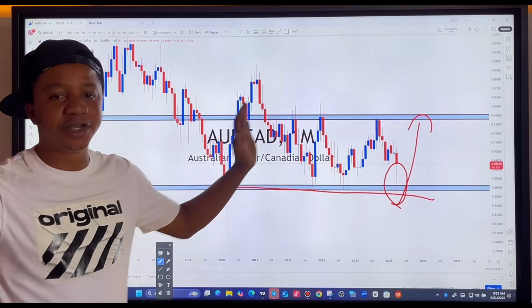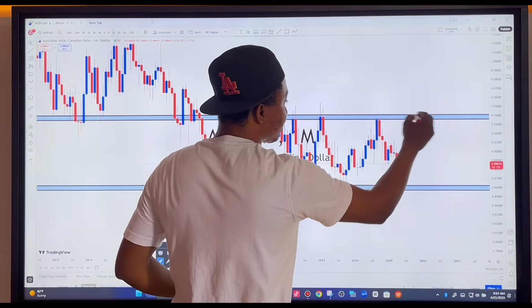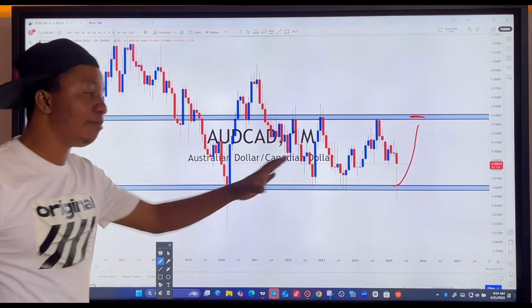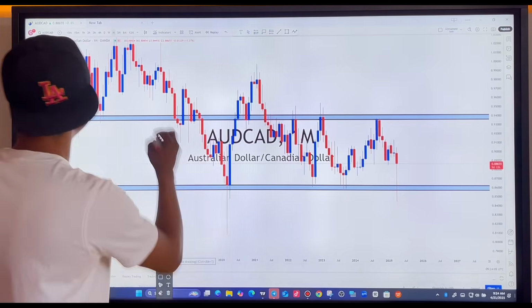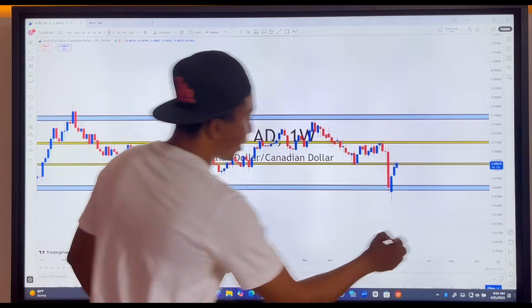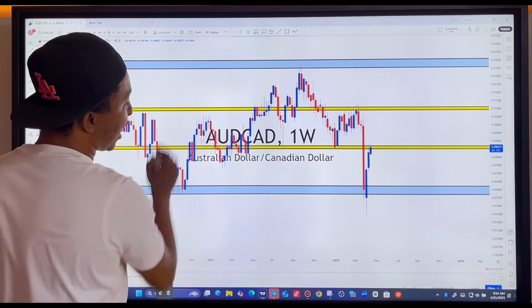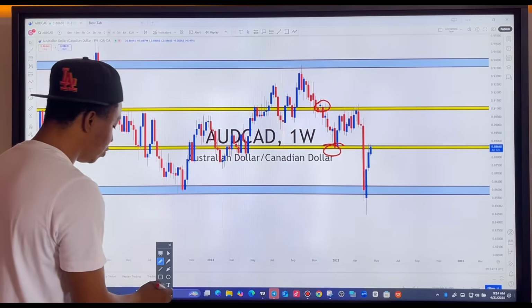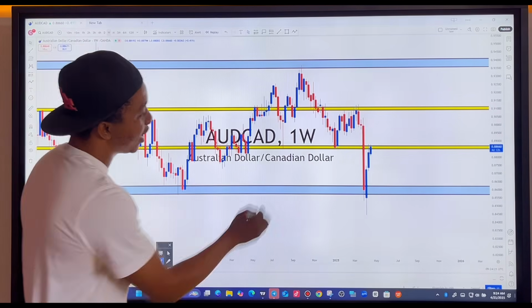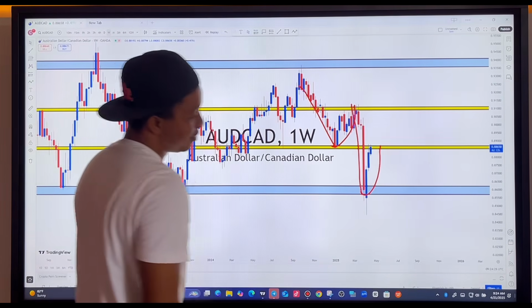So AUD CAD, what are we looking for? We are looking for buying opportunities all the way out to the next resistance level. How do we pick our buys on AUD CAD? Let's take it again to the weekly time frame to add more meaning. Okay, so this is the weekly time frame of AUD CAD. Now on the weekly time frame, we have the weekly upper and the weekly lower zone. Price is in a downtrend on the weekly. This is a lower low, lower high, another lower low, another lower high.